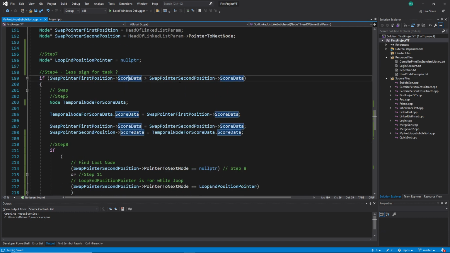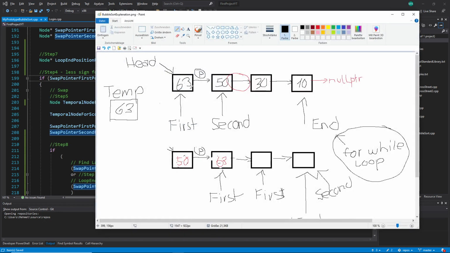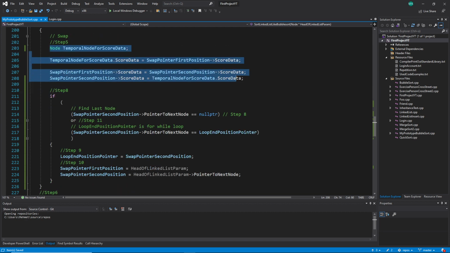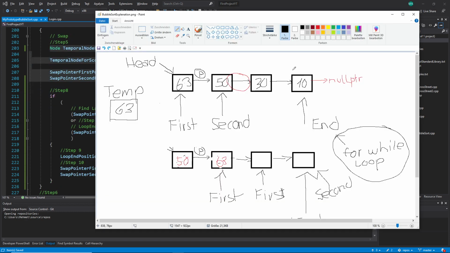First I compare this, let's go back. If I compare both, if the first number is again greater than the second number, I will swap. This was all the step here, right? Again, no comments, but this one should be the step here. Then the next step is I have to check if I reached the endpoint.